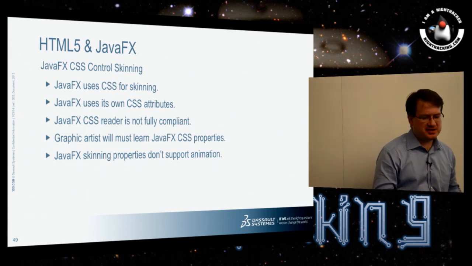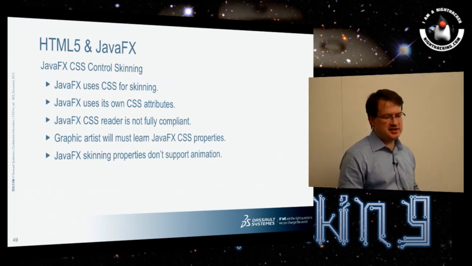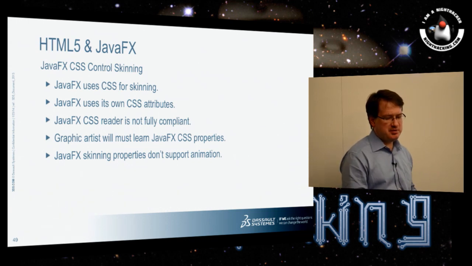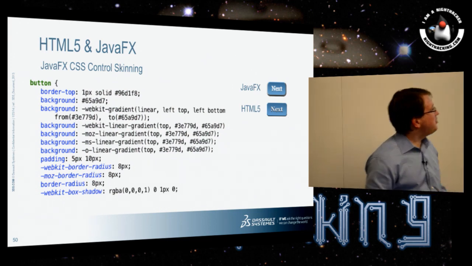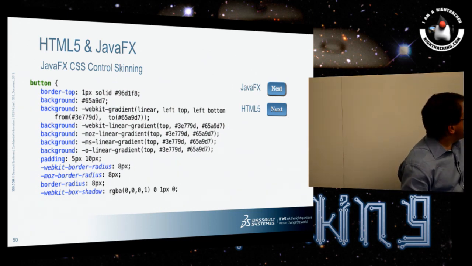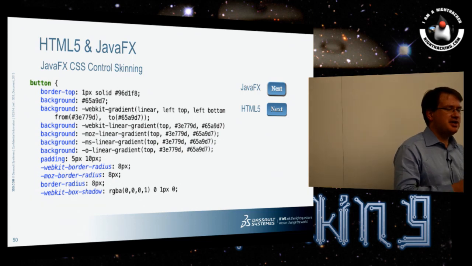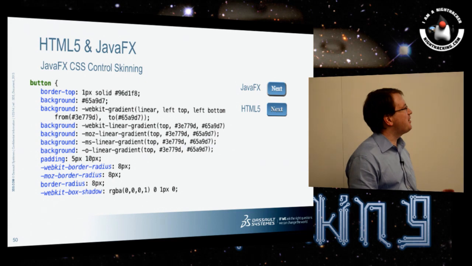So JavaFX does use its own CSS attributes, so if you have a graphics designer, you're going to have to relearn the JavaFX ones. JavaFX CSS reader is not fully compliant, at least the last I read, and the properties don't support animation. So I have a button up here, a button that I rendered in JavaFX and one that I rendered in HTML5, and I spent a tremendous amount of time trying to get them to look the same. I can't tell you how much time because it behaves differently from different web browsers.